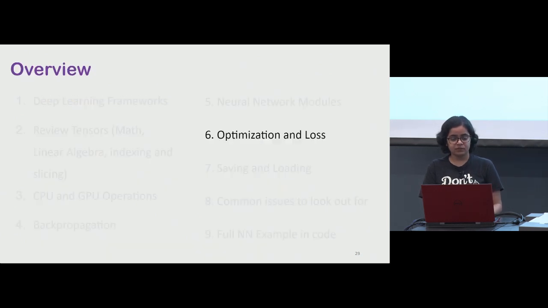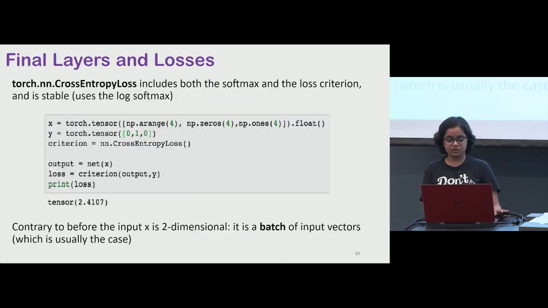Okay. So optimizations and losses. We have so far looked at how we define the architecture of our neural network. But how do we train it? For training, we need to define a loss function. We need to define an optimizer. There are a lot of loss functions depending on what you're trying to achieve. What kind of data is it? Is it a regression problem? Is it a classification problem? Based on that, you'll have different kinds of loss functions. And there are also different kinds of optimizers like Adam, stochastic gradient descent. All of these we're going to look at in the lectures.